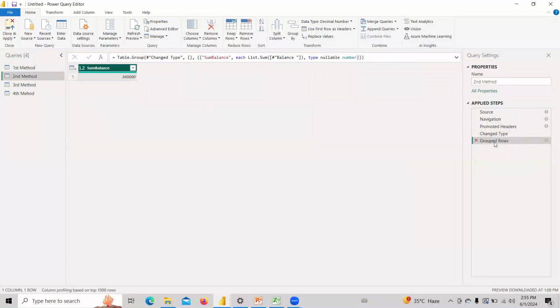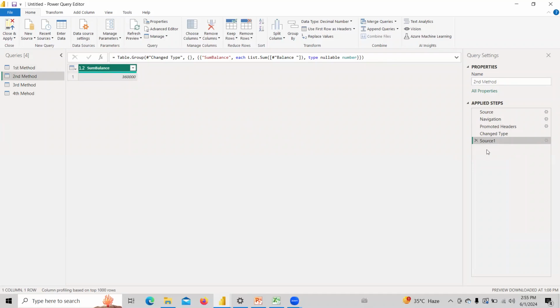Now we have added an additional step, Grouped Rows, and that step has this one column. This is the first column we want to refer to in our formula. This is zero, because in Power Query the steps start with a zero step. So I'll rename this one to Source1, or I could remove the space. Either works, but I'm just renaming this.